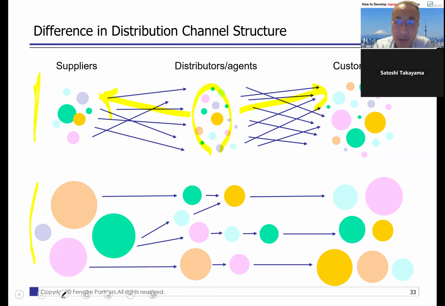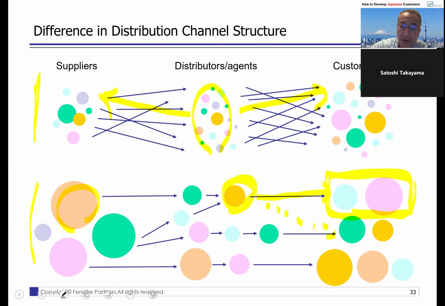However, in a mature market, things have been fixed through 30, 40, 50 years of history. The size of players has been bigger compared with growing markets. And through the competition in the past few decades, the structure of distribution has been fixed. For example, you develop this guy. This guy will visit their customers here, but they don't go there, because in the shrinking market, getting sales from existing customers is much more profitable than developing new ones, because the market is shrinking and things are fixed. That's why when you develop this guy, you can only access those customers.